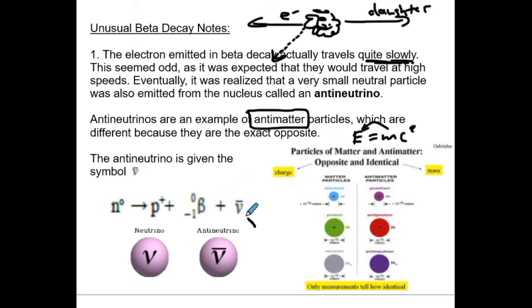So anyways, here's what you need to know. The symbol we give for the antineutrino is v with a line over it, and the line lets you know that it's antimatter. So that's why I wrote this down for unusual beta decay notes, because you just have to kind of go with this for right now. We're going to talk about antimatter in our final lesson a bit more in detail, but for right now, just go with it and just know that there's an antineutrino given off in beta decay.